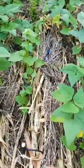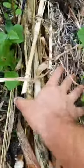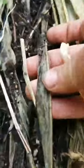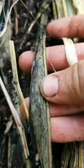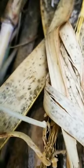We've been experimenting with that in between our veggie rows. And so instead of adding all of these compostables to a pile, we've just been laying them down on top of the soil in between our vegetables in layers. And you can see, as long as we keep it moist, the biology is starting to attack this material. The discoloration that you're seeing right there is from microorganisms. This discoloration, that's fungus right there. And it's breaking down the material.